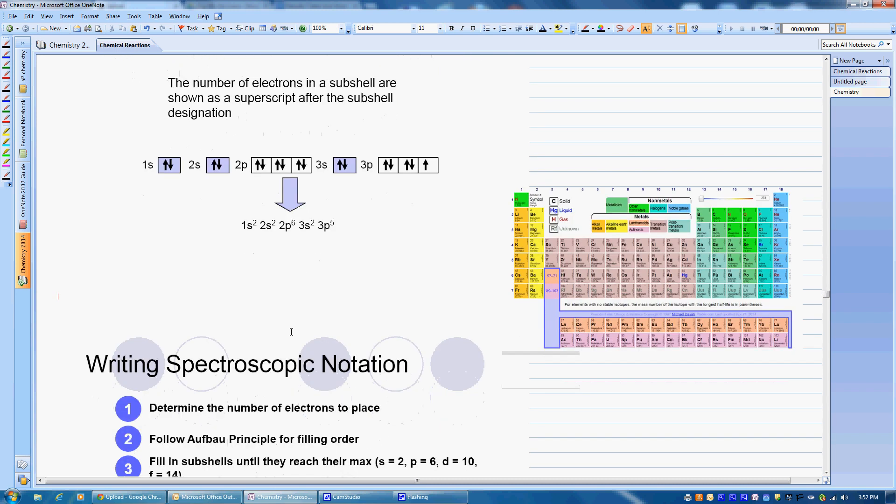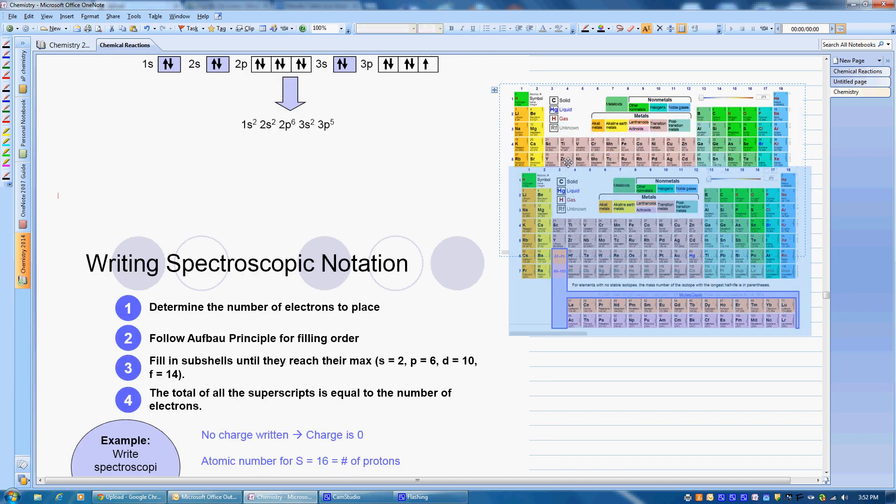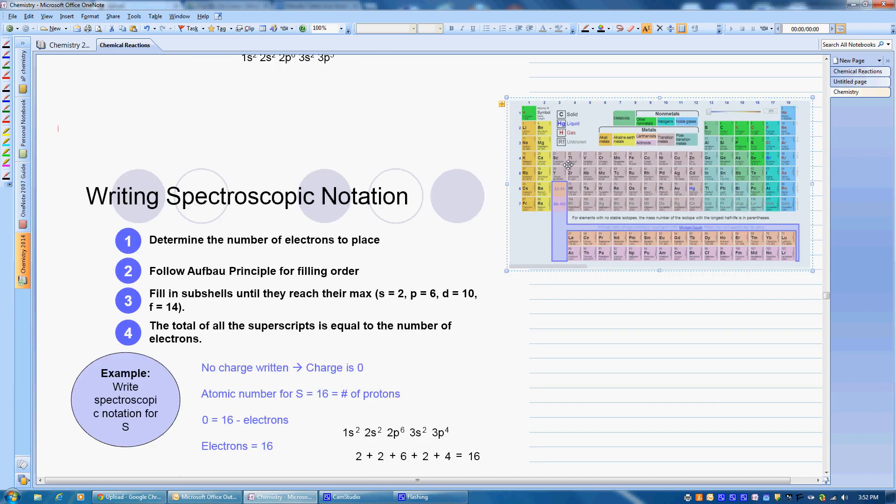So what I would like to do is walk through the steps here and then go through a little bit more difficult one and get into the d section a little bit more. So we're going to look at how many electrons we need. Typically, we're just going to look at the periodic table, look at our atomic number. Electrons and protons should be equal, and that will give us our number for that. So this time we're going to look at vanadium.